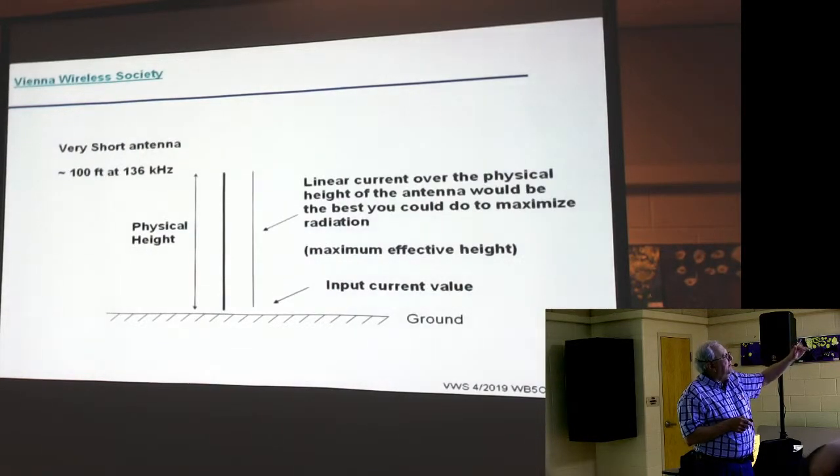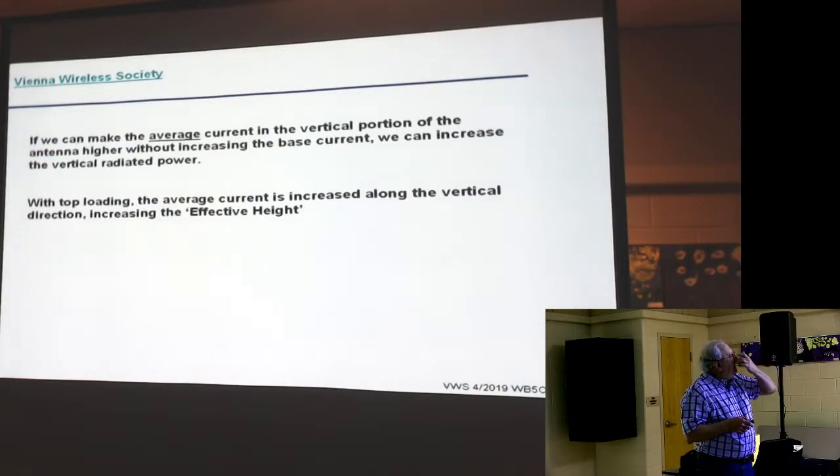So I'm going to beat it a little more into the ground: on this very short antenna, if you had perfect effective height, it would be a linear current all the way up the height of the tower, and that's the best you could do. So if we can make the average current in that vertical portion of the antenna higher without having to increase the base current, we get more power out of the antenna. And so what we do is we add top loading so that the average current is increased above the center of the antenna, and that's called increasing the effective height of the antenna.